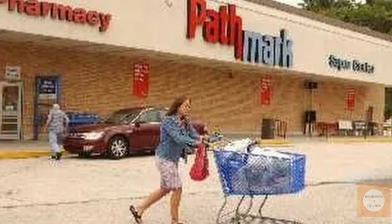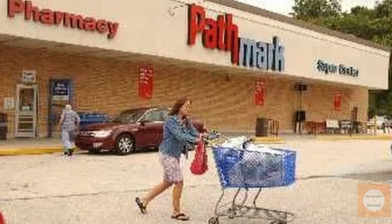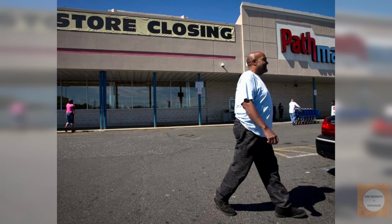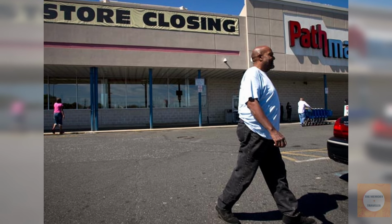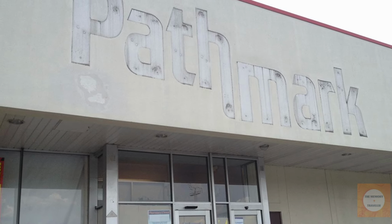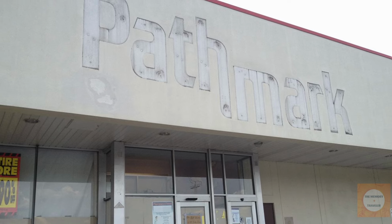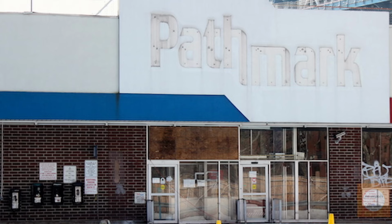A&P attempted to breathe new life into the brand by introducing fresh concepts, but the company was struggling to manage its own debt burden. In 2015, after having filed for bankruptcy twice, the curtain fell on Pathmark. However, the brand has experienced a modest resurgence in recent years. The Pathmark naming rights were purchased, and one store has reopened under the Pathmark banner in Brooklyn, New York, offering a glimmer of hope for the chain's revival.